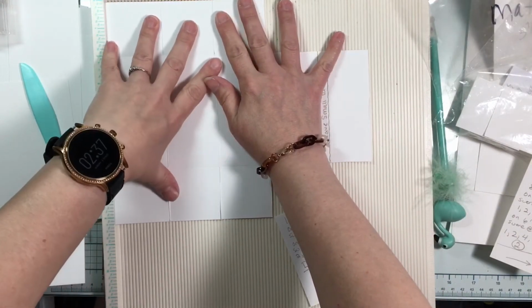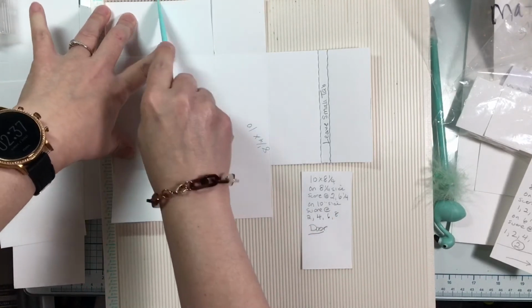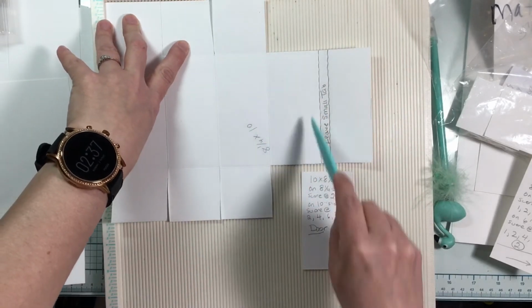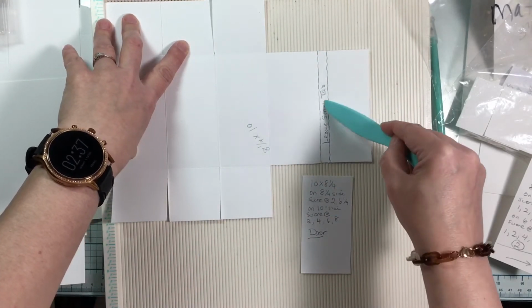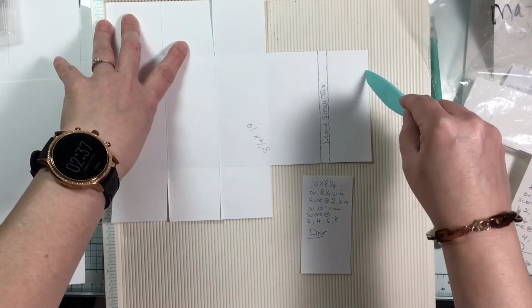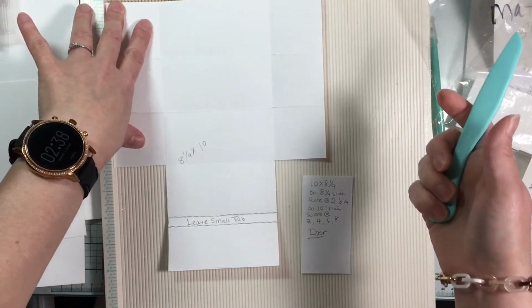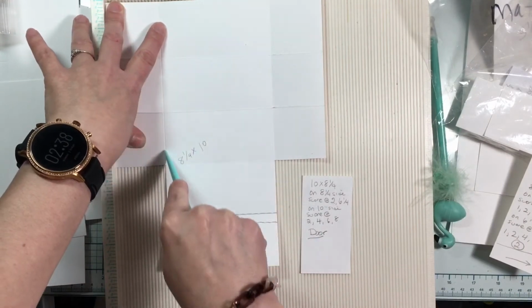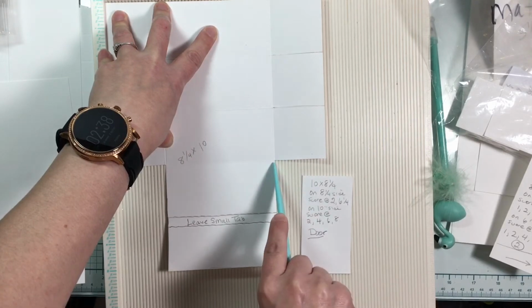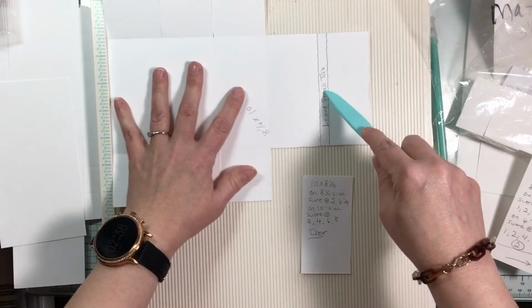On the 10-inch side, we're going to score at 2. So you'll do a score here, 2, 4, 6, and 8. And that's going to leave our tab there. So that's why we want to do one at 8, but leave it be that 10 inches. And then on the 8-inch side, we're going to score at 2, 6 1/4, and that's it. Okay, and then we're going to, like I said, leave that tab there.